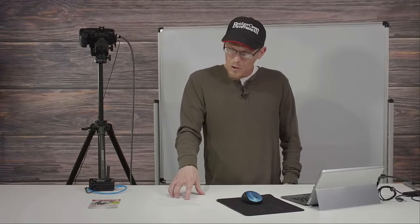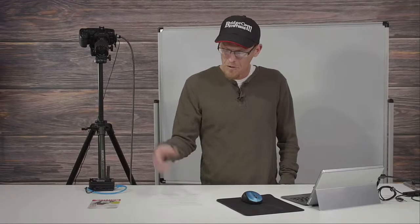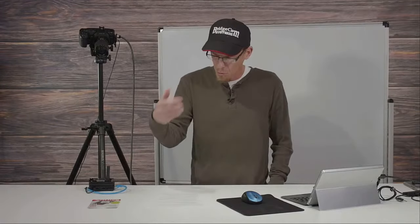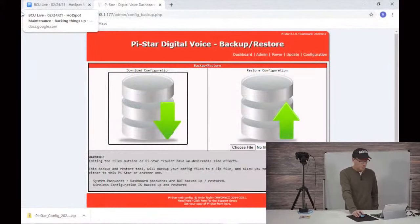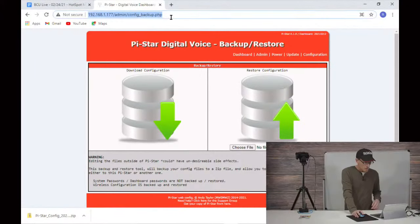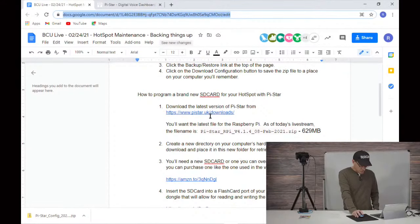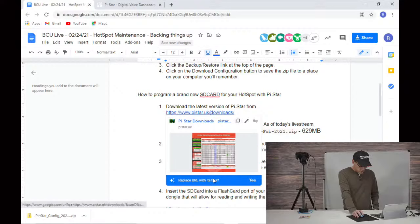And what you want to do to get that Pi-Star boot image for the Raspberry Pi that's in the SkyBridge, or if you're running any other kind of hotspot built around a Raspberry Pi, you're going to want to go to this website called pistar.uk/downloads. Okay, so let's just go over there. Here's my show notes. So I'm just going to click on that.